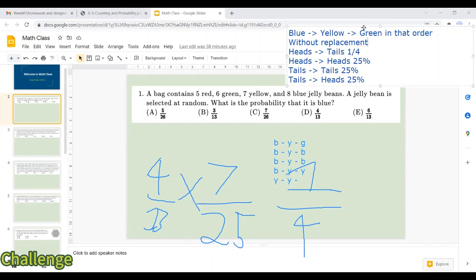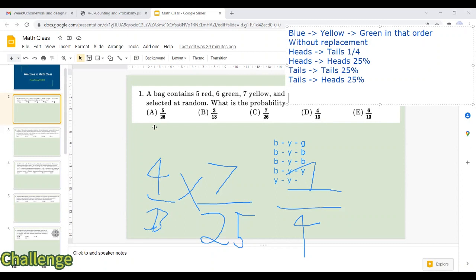Okay, well, we can take another example of the different jelly beans. Let's just say for a moment that there was only one of each jelly bean: one red, one green, one yellow, and one blue. This way it'll make counting easier and we don't have to deal with uneven probabilities. So you want to see all of the orders that we can have.